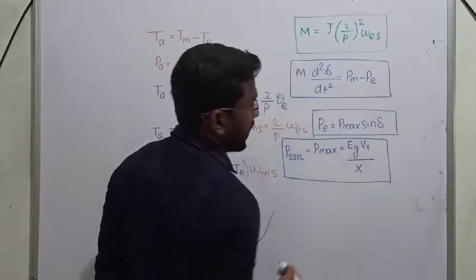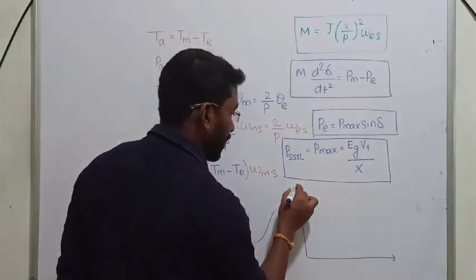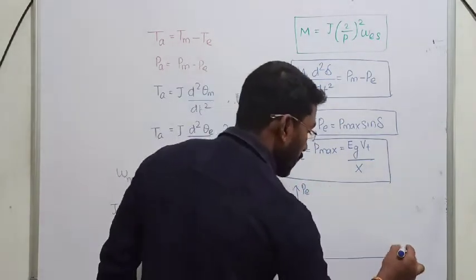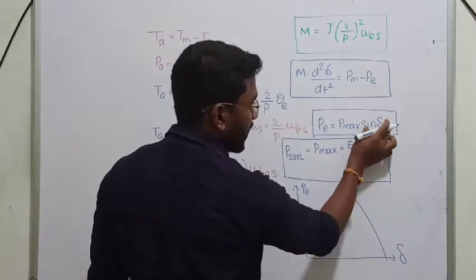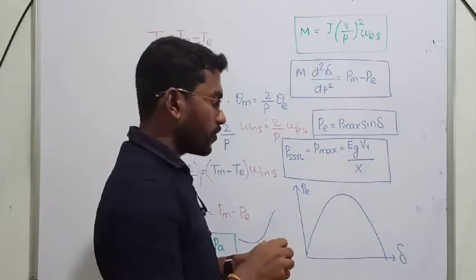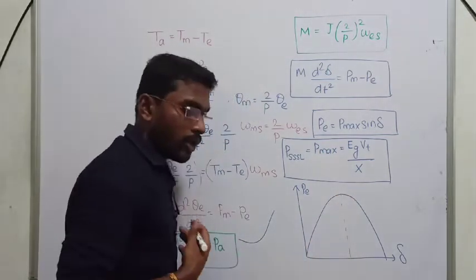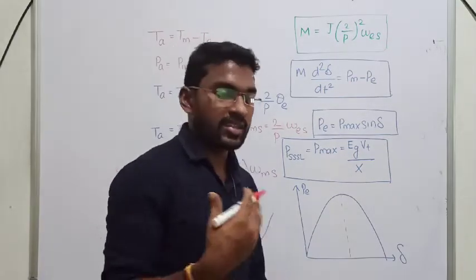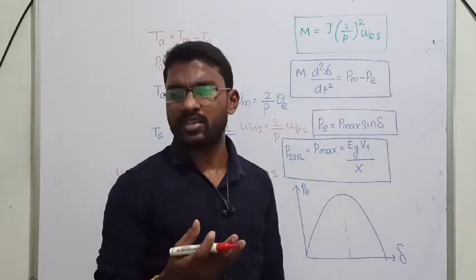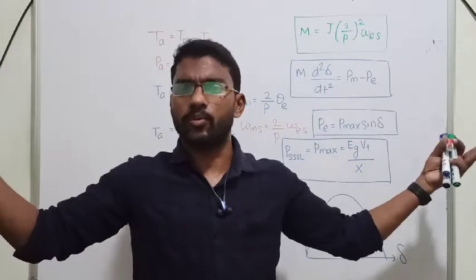Now this electrical power, a curve varying with respect to del, if I develop the equation, this is my electrical power with respect to del. The curve will become like this, because it is a sinusoidal curve. Yes or no? Yes sir, of course that is sinusoidal. But what is the maximum limit? Guys listen, I told you there are two states. One is steady state, another one is transient state. In steady state, small perturbations, small disturbances are there, whereas in transient state, large perturbations, large disturbances will be there in our system.